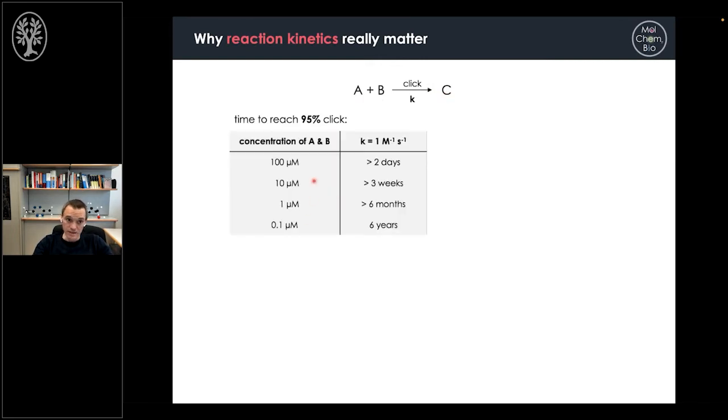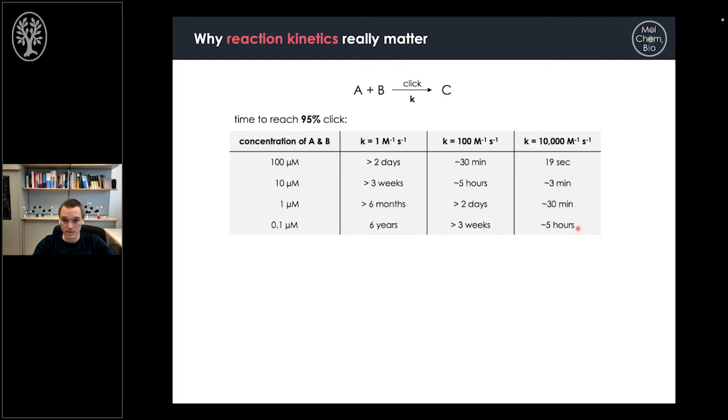And we would consider different concentrations of A and B, and now want to know how long it takes to achieve 95% conversion, just as an example. With a rate of 1, you can clearly see that in a micromolar or even sub-micromolar range, which is basically the range we need to work in under in vivo conditions to keep the chemistry safe, this would certainly take forever, especially when the application is time critical. And as we move up with the second order rate constant, of course, this becomes more and more feasible.